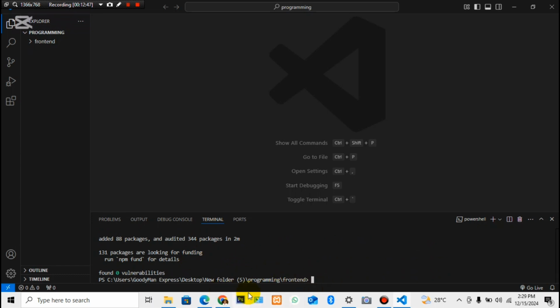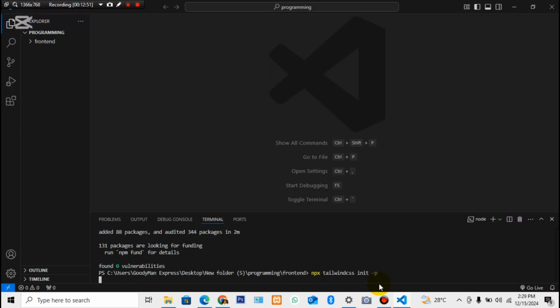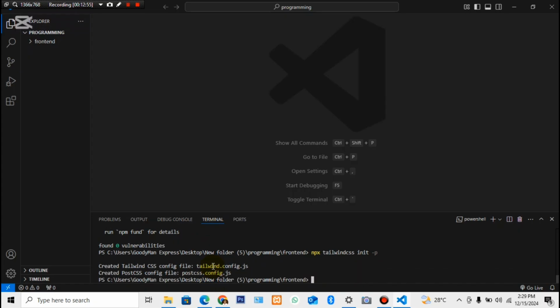Don't forget what we've copied. The second one we copied, right click again, then press enter. That right click automatically pastes the command for us on our VS code. Beautiful. So let's go over to our documentation again.